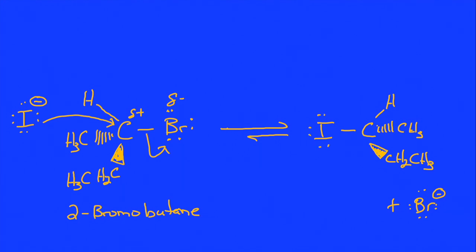Alright, so again, the nucleophile comes in and attacks the substrate, as we call this whole thing. This also is the electrophile, the electrophilic carbon. The bromine is the leaving group, so it comes in, attacks here. We have to draw an arrow there. We end up with this product, which is really just 2-iodobutane, and then we end up with the bromine. Alright, so notice this one involves halogens, and we'll find out that that is indeed the case.